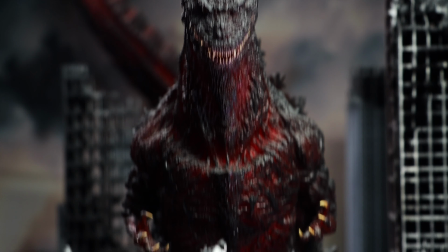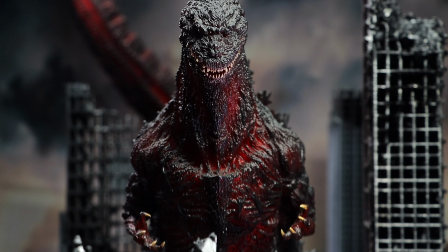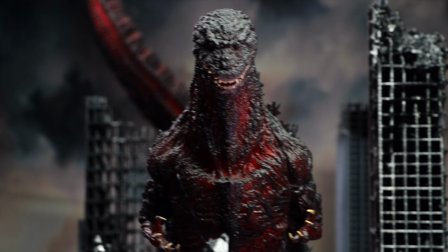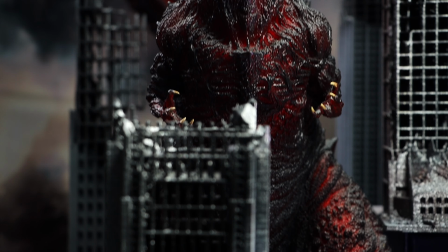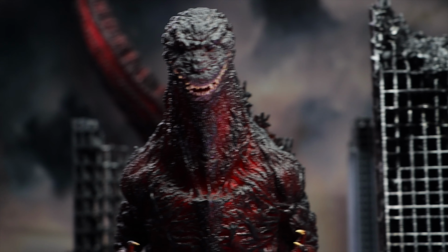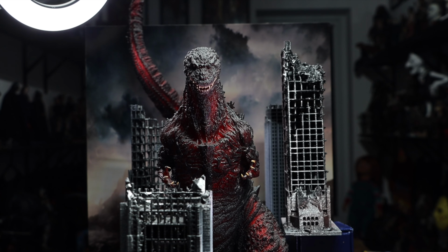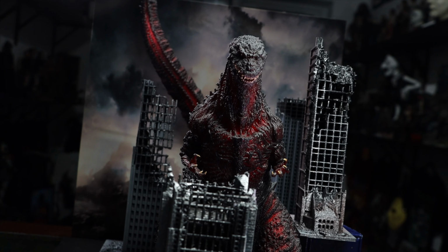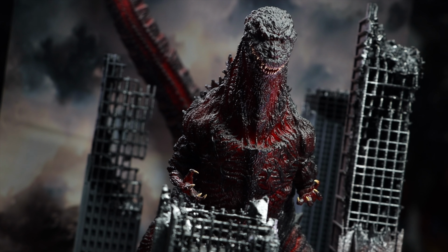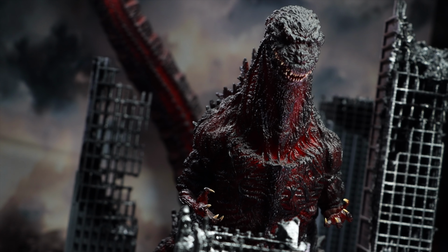You'll see what I mean here. This looks awesome when you're zoomed in and you're looking at it from this angle. I've got some really nice pictures, just trying to get the bottom of the building in front of him in the shot and trying to position those damn buildings around him. But it's difficult because he gets in the way, and it is what it is. When you zoom out, it's not so pretty. But this is the joys of, oh, that's a nice angle right there. And then I have to try and get back as far as I can from the actual subject so I can zoom in. But right there, that's a nice little, try and get all the edges out. That's another thing. You're always fighting edges.